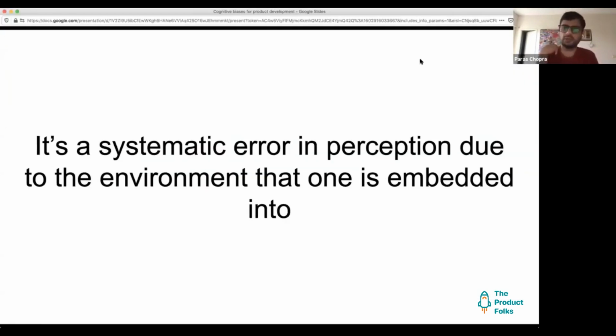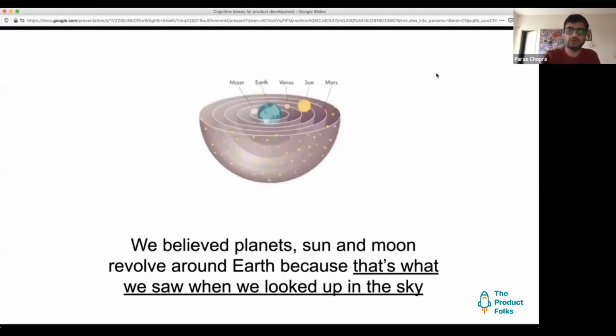This is really the contextualization of a cognitive trap. A cognitive trap is the errors that you make because of the environment you're embedded into. These are not errors in the classical sense, like saying 2 plus 2 is 5. Those are obvious errors. These are the errors which you would expect anyone in your position to make, because the environment around you makes you make those errors. Let me use a simple example to contextualize that definition.